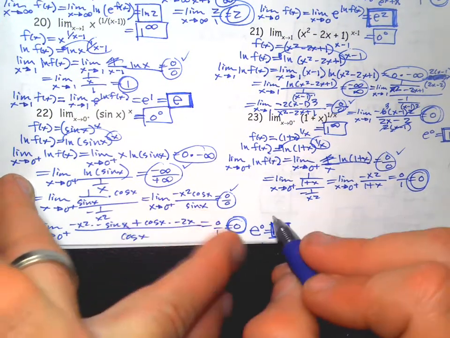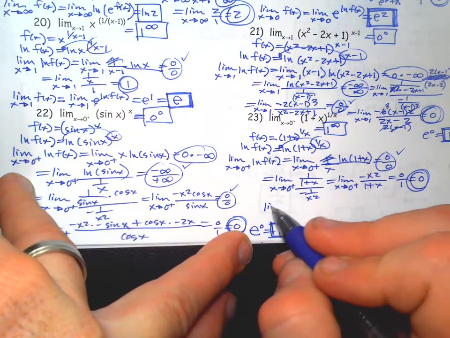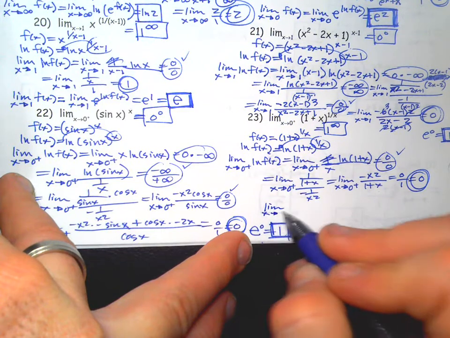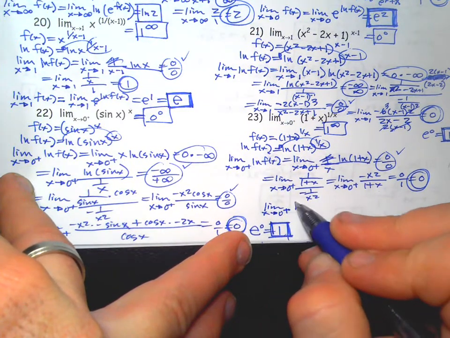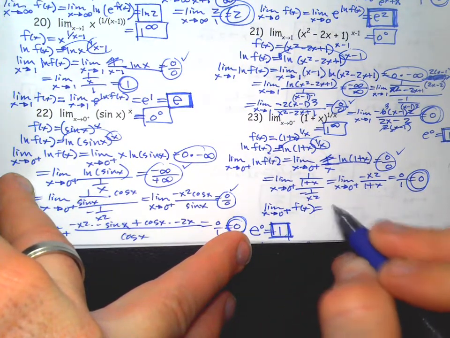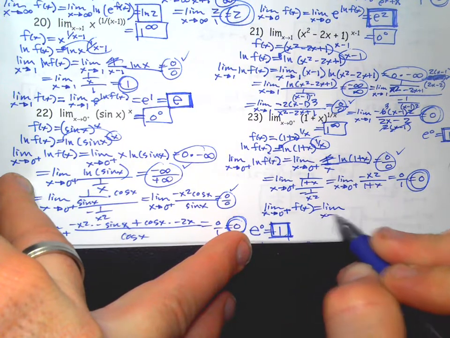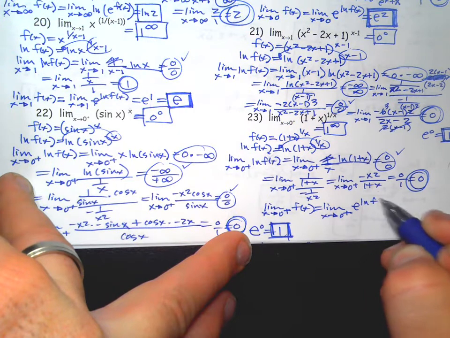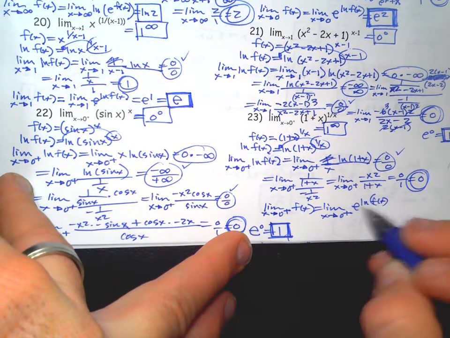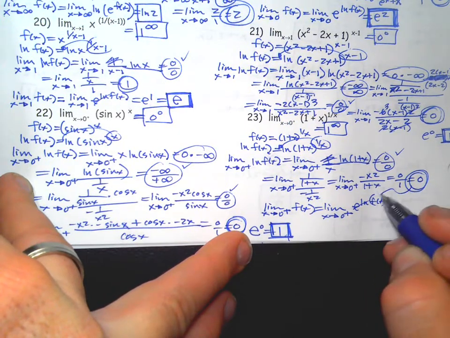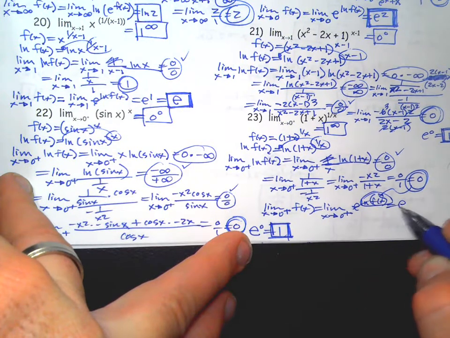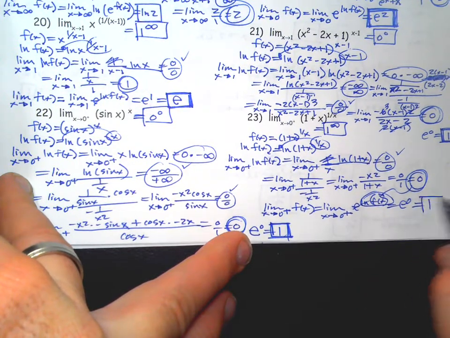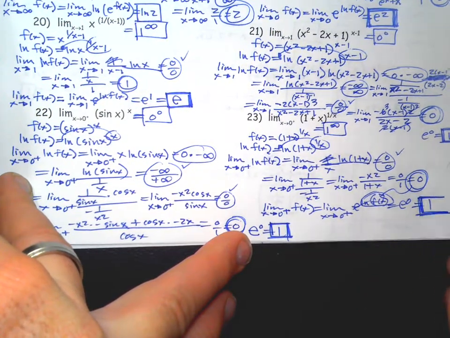So this is the way we technically usually do it. We want the limit as x approaches 0 from the right, which is what should be in your work, of the original function, which is going to come from the limit of e to the natural log of the original function, which is what we just found. Right? That's what that is. So it's going to be e to 0, which is 1.